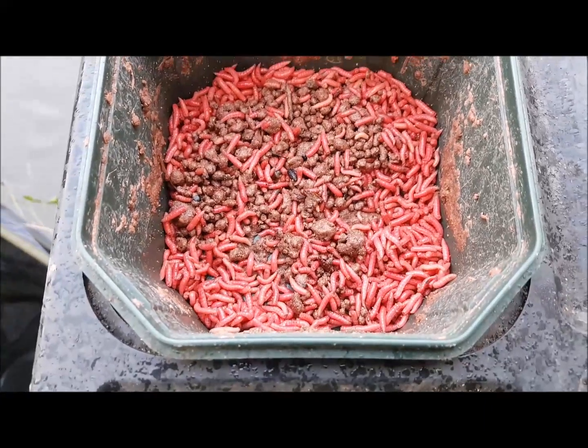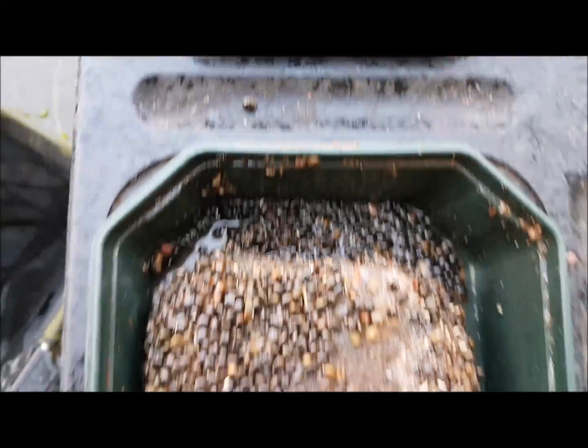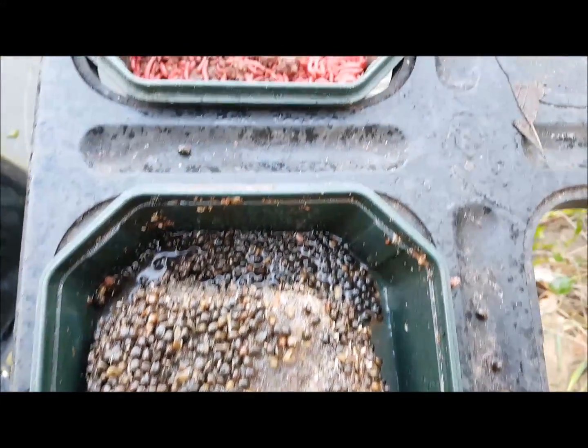once you get on the shoal you can get through bait quite quickly with them, but I was only here to use up what I had left, to be honest with you. I want to give it another half hour. As I say, that trout could be the end of it, but we'll see. And it's been about half an hour now since I've had a bite, and that's the good thing about chub, they tell you when the party's over, literally.